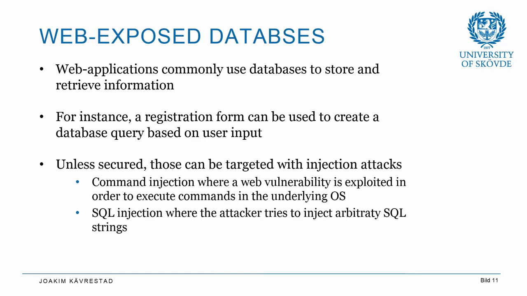And there are basically two main forms of injection attacks, where the first one is command injection. Command injection is where a vulnerability is exploited in order to execute commands in the underlying operating system. So remember that we talked about command chaining in the Linux part. You most likely don't, but we did, which is about chaining different commands, so you execute many commands in a row. Let's say we have a web function that in the end executes some command. Then we need to stop an attacker from using command chaining to, for instance, inject something that discloses or removes data.